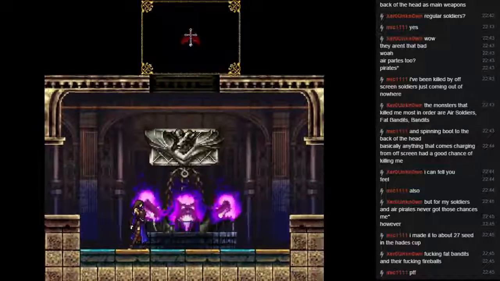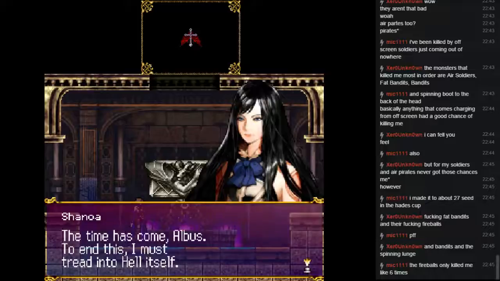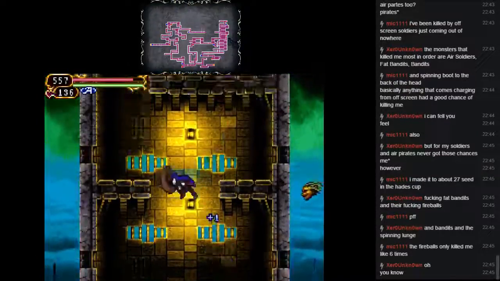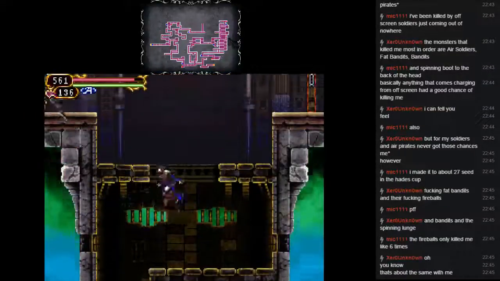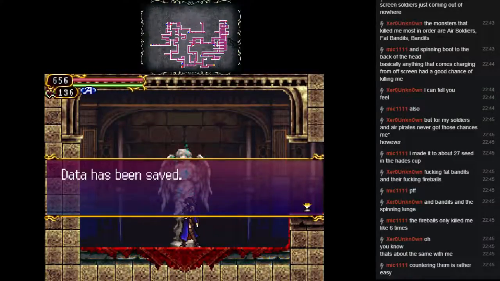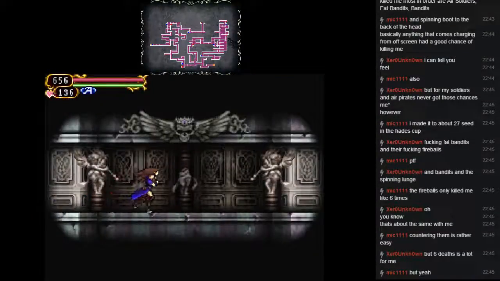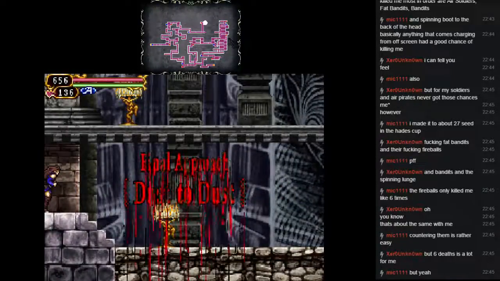And we're able to open the place up. The power inside is incredible. It's got to be Dracula. So here we go. Let's go to this final tower of Medusa heads and flying skeletons. And save before going into the final place, the top floor. Final approach, dust to dust.